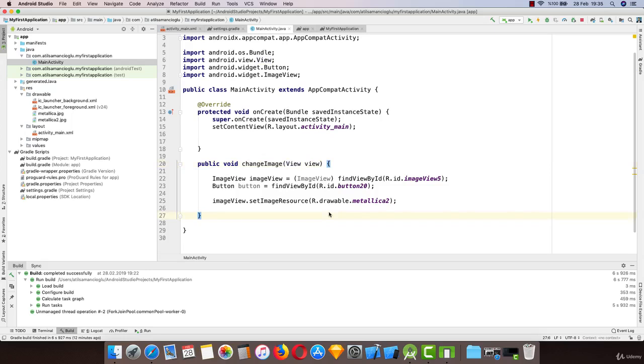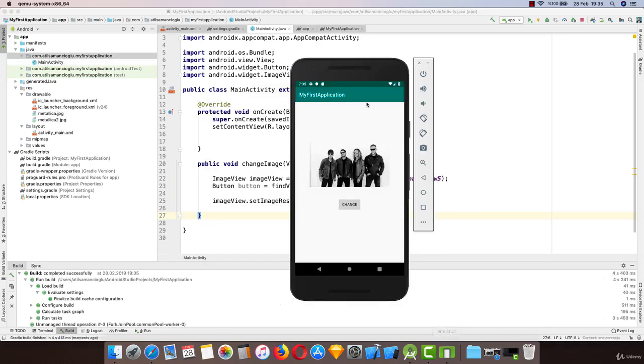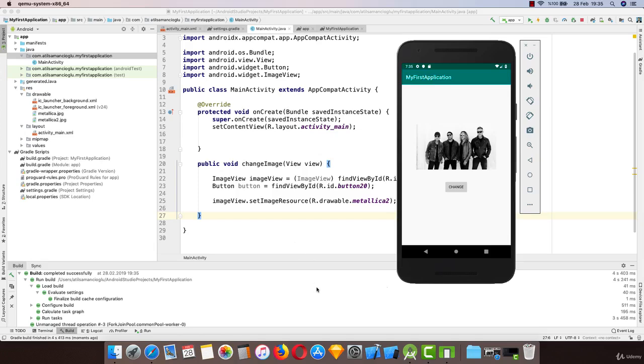If you do not understand what's going on, if you're just writing but cannot understand the logic behind it, don't worry, because we're not learning how to code here. We're going to do that in the next section where we deep dive into Java. We're just getting familiarized with Android Studio in this section, okay? So let me run this. Now, if I hit this change button, here we go, my image has been changed due to the code that I have written under my changeImage method.